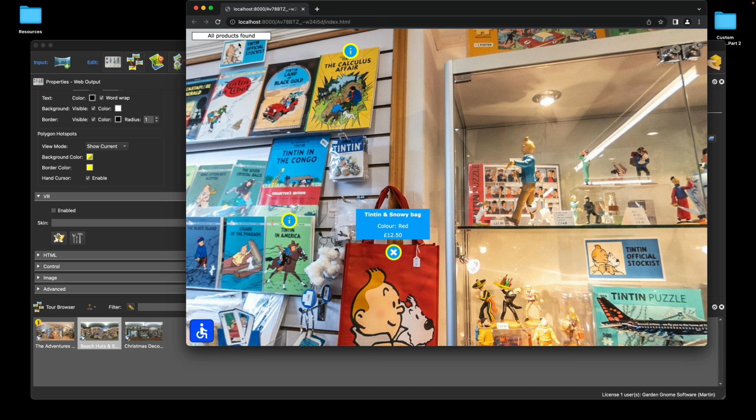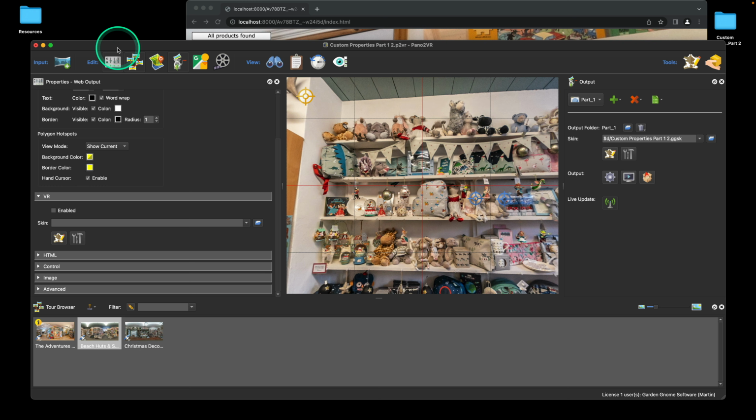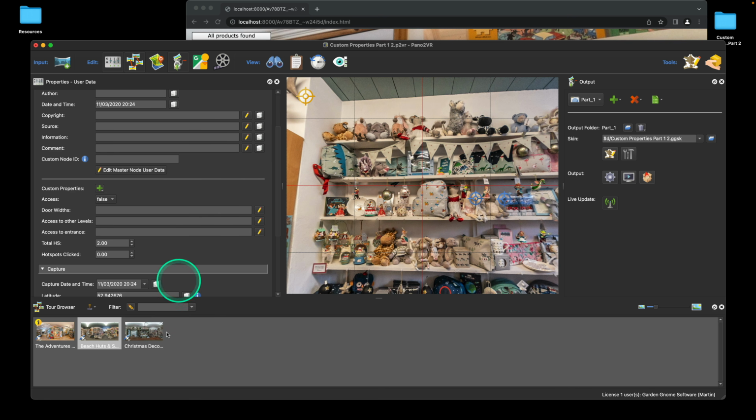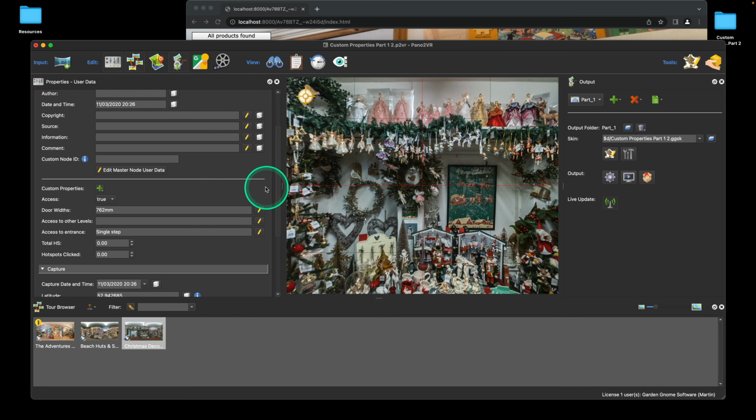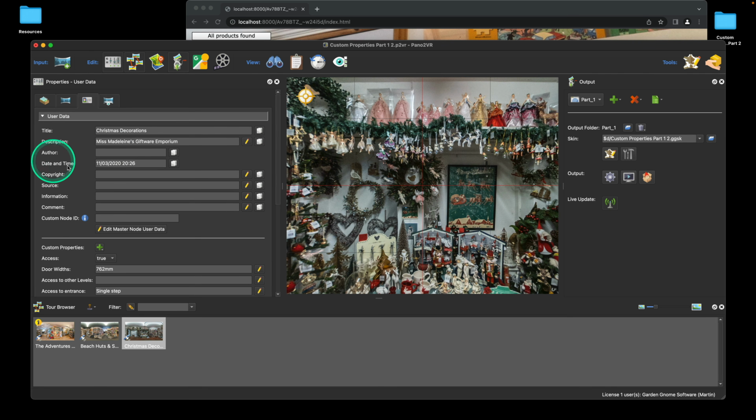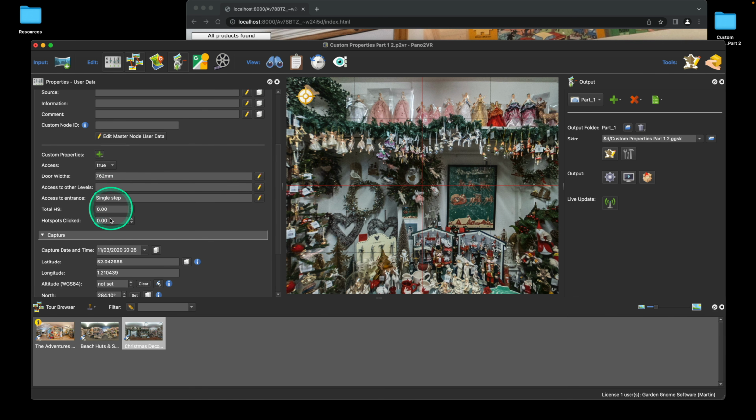Absolutely. The property itself will be available in each node, not the same value. So if I click on one and go to a node that we haven't influenced yet, here you can see that we've got the title, description, all of those appear in every single node. And so will now all the custom properties. But what data you put in them depends on the default property.